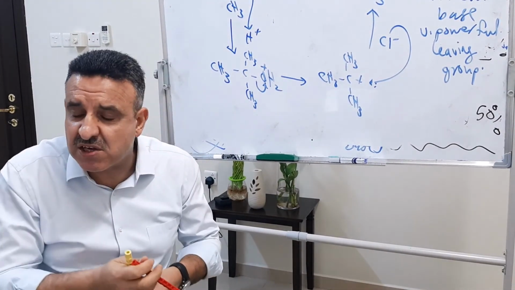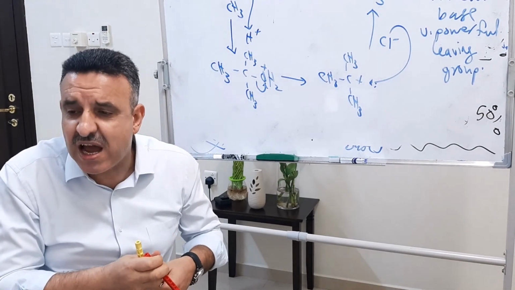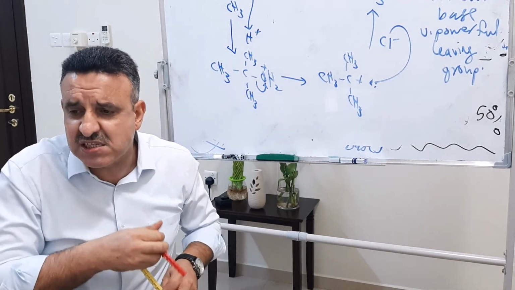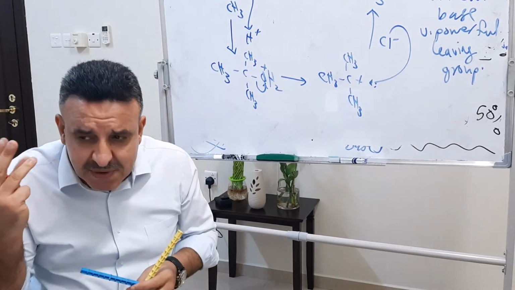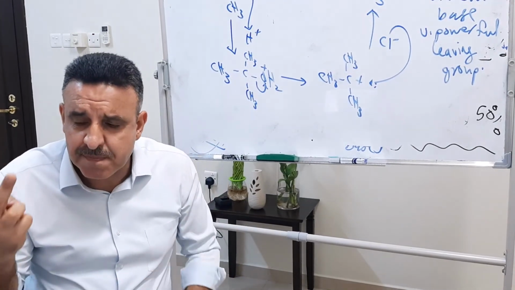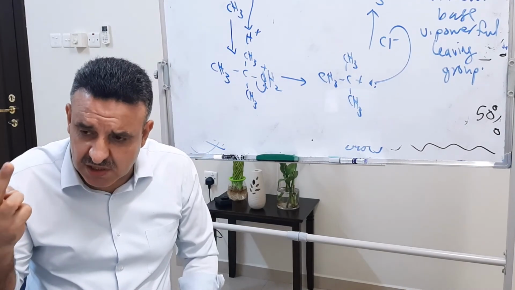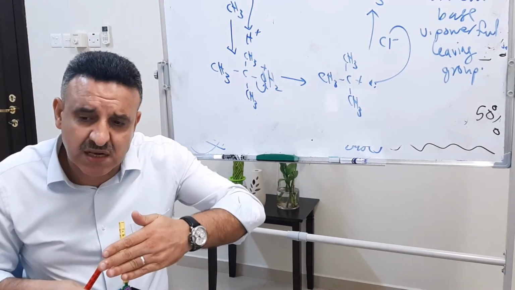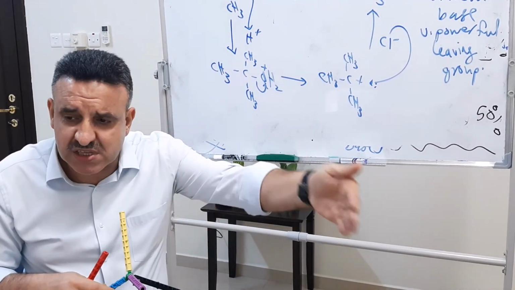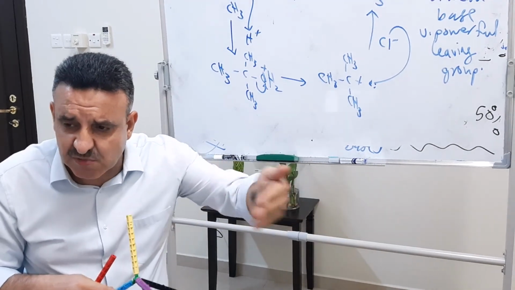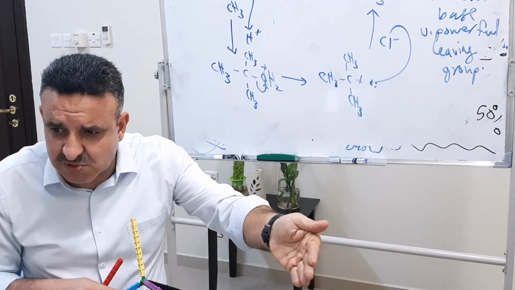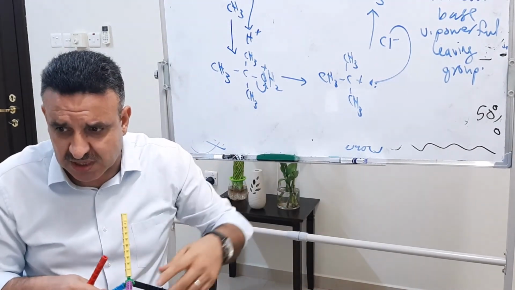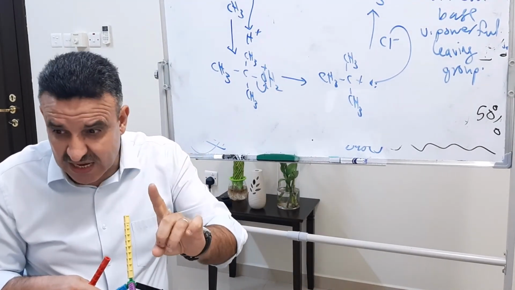Now, how the reaction works in detail is what we have called the mechanism of the reaction. We have two mechanisms explaining this reaction, the nucleophilic substitution. Regardless of the mechanism, the outcome will always be the same. Whether it is SN1 or SN2, for the nucleophilic substitution we will get the same product. But the mechanism is different.